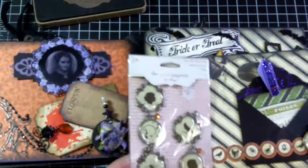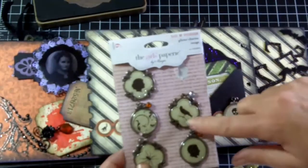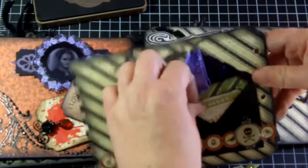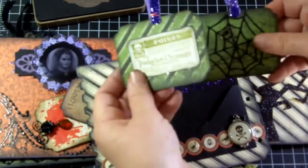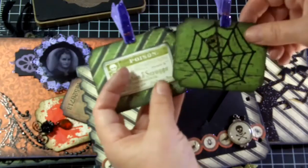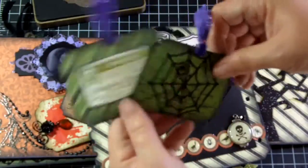And they're glitter charms, and they're heavy metal with acrylic over them and glitter, and I just thought they were so pretty, so I'll be using more of those. I made an envelope with my expressions and made two tags. This is a Tim Holtz stamp, cut that out with my expressions and put a sticker on there, sticker for the spider, and I left the backs blank for pictures.